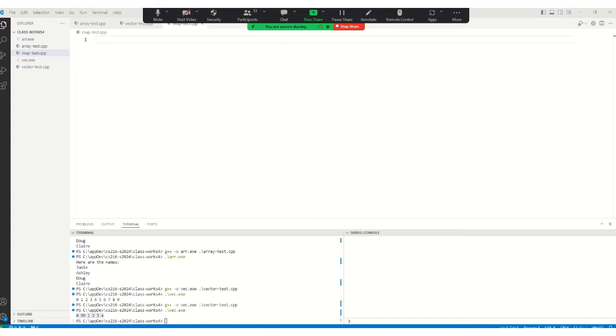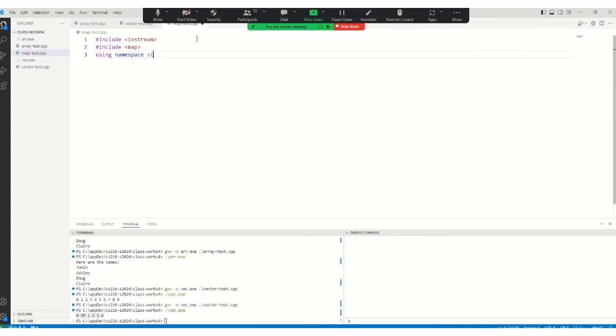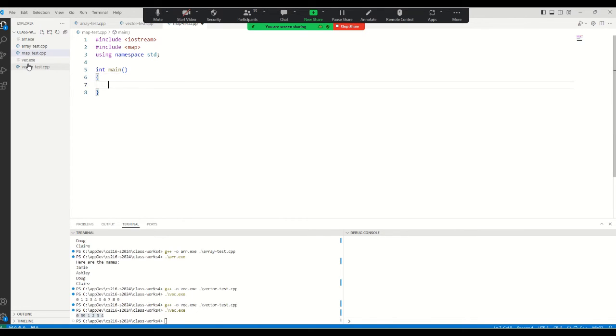Now the standard headers like iostream, and then we have to include map. Include map. This is your STL header. Then you write using namespace std. Then you write int main and then return 0.